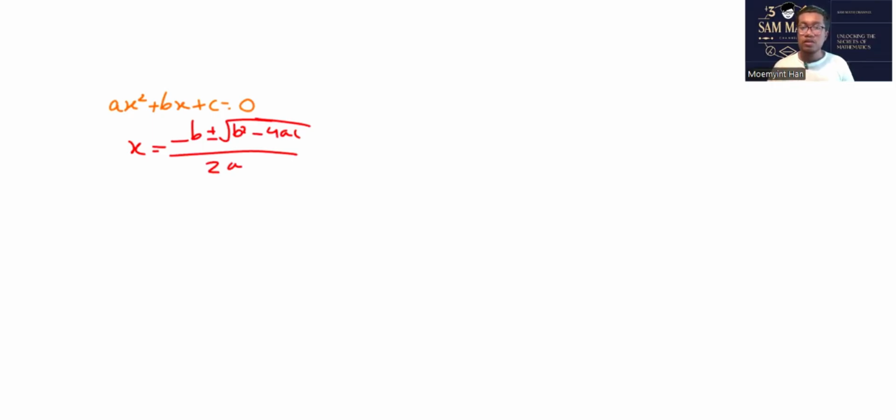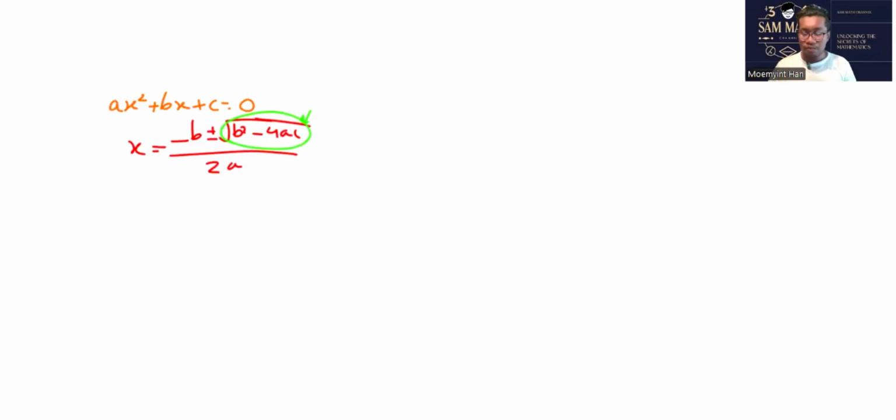So what I'm going to show you this time is the idea of the discriminant. What is this discriminant? The discriminant is this part of the formula, in relation to the roots. After seeing this part of the equation, we can get a better idea of how our solution should turn out.